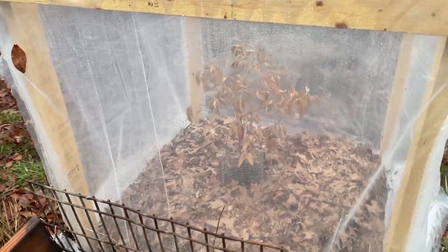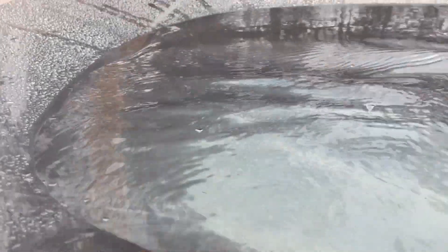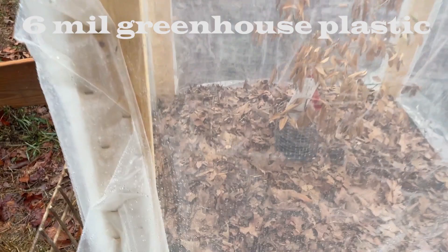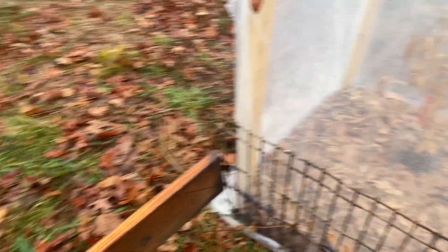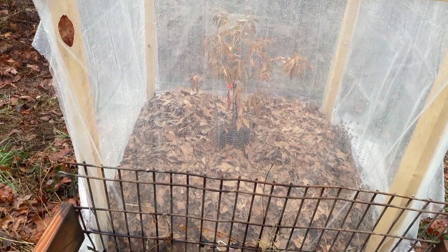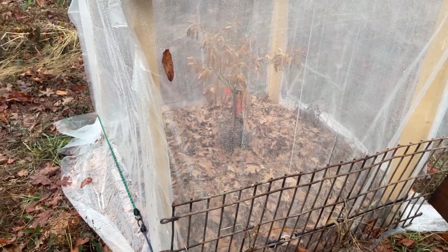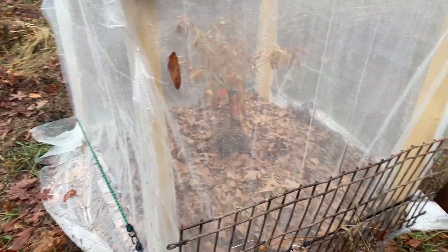It died. It wasn't just a week ago that I put this six mil fabric on to protect it from the frost. I don't know exactly what happened to it — maybe it just didn't get enough water. But the ground, you can see... That was a significant investment for me — a hundred dollar tree and months of keeping it. Dang it.